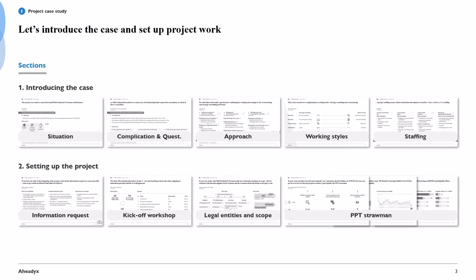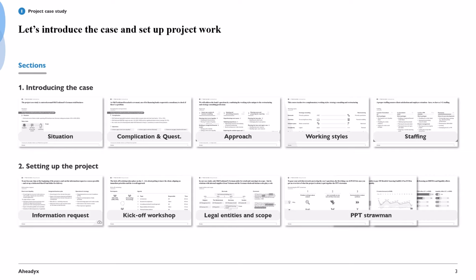That is, I will present to you how strategy consulting and restructuring really differ in terms of 5 dimensions that we will look into. This is important because the goal of this case study is really to teach you an ambidextrous working style. So you should be familiar with both the, let's say, PowerPoint-driven strategy consulting working style and the Excel-driven financial modeling working style. And last but not least, staffing, which is also very important because to keep your team motivated and the client satisfied at the same time, you really need to make sure that everyone's working on something that's both challenging and doable at the same time.